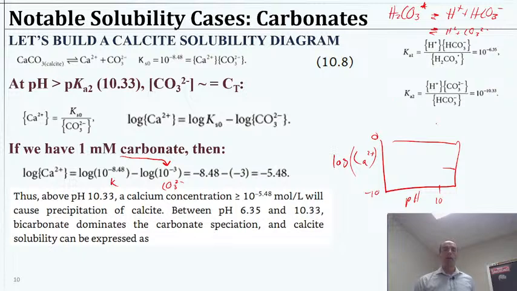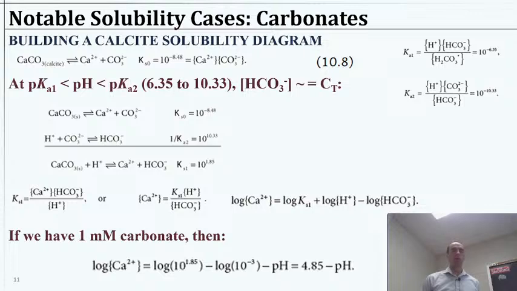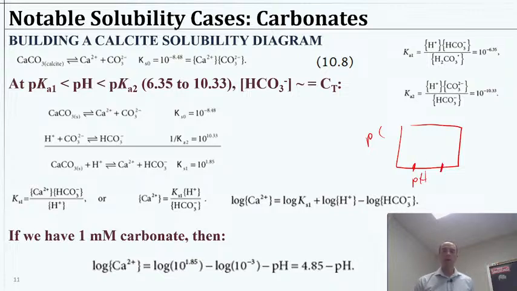And we might have a slightly bent transition there or something, but we can probably find another straight line like this, maybe with a slope, that can guide us to say, okay, well, at the next range, we're going to have a different function for that. So let's take the area between the two pKa's, right? So pKa1 at 6.35 and pKa2 at 10.33. We're going to assess the range there. So in our little pH pC diagram, we're now looking at that segment of it.